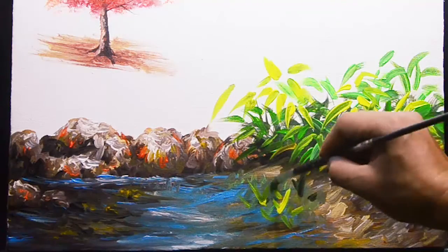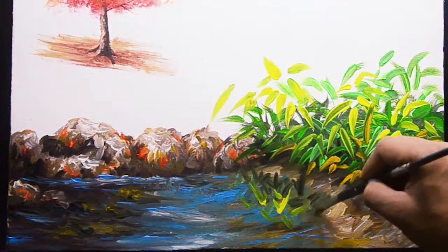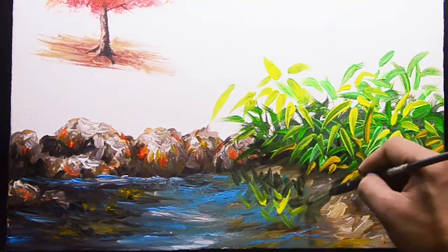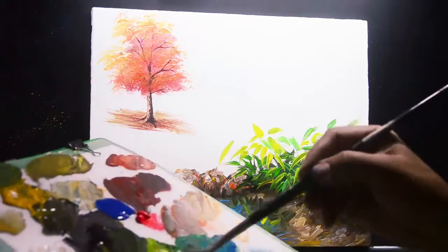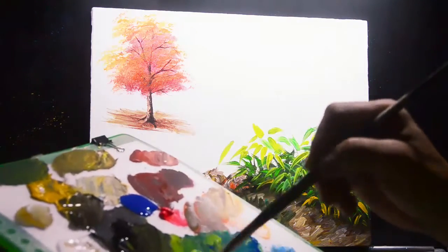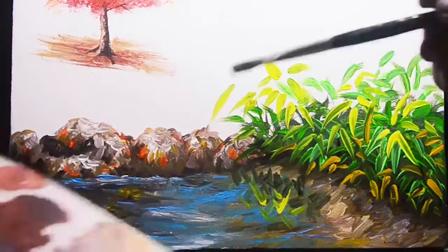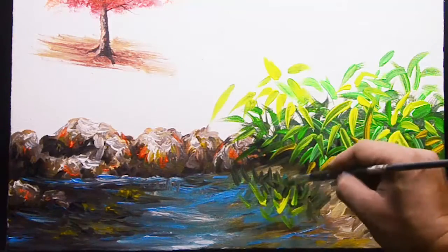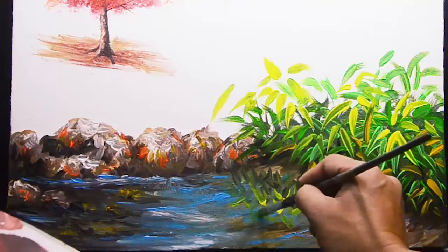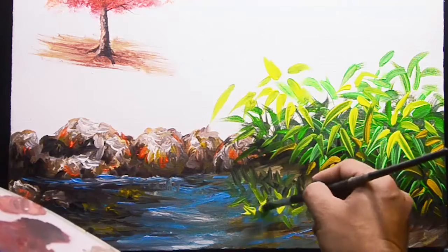I add lamp black for the shades of these grasses and also the reflection of the shades of the grasses to the water. I mix the color Hansa yellow and Talo blue and add small amount of lamp black for the shades and reflection of the leaves to the water. Add more Hansa yellow for the reflection.